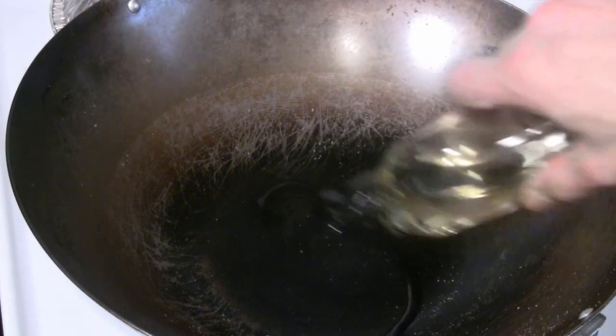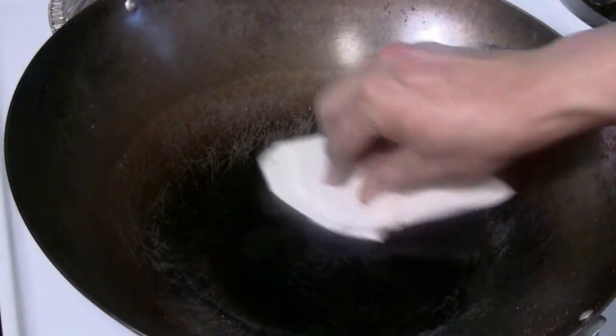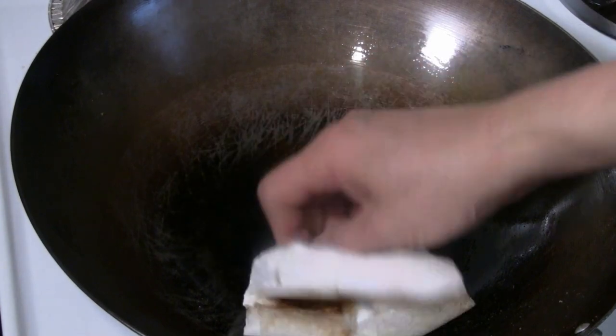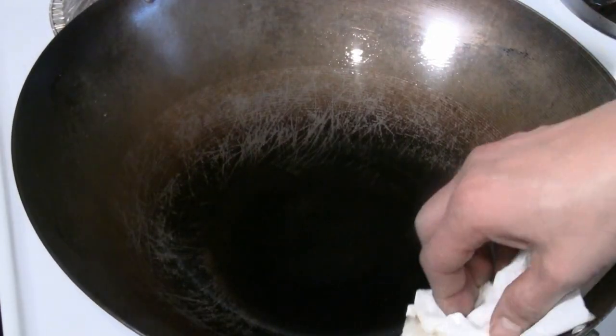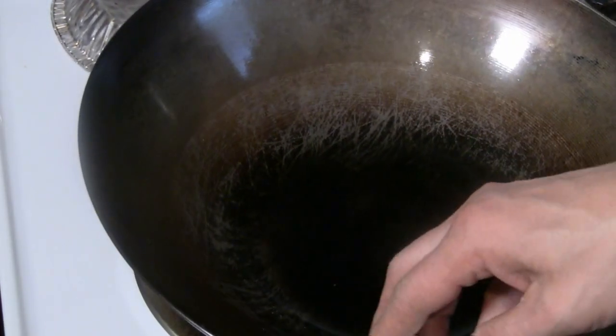Now I'm going to put about three or four tablespoons of oil into the wok, and just take a paper towel to reseal the wok. You don't have to do it perfectly. After a while, the marks from the vinegar that took off the surface will reform again — so nothing to worry about. Just keep cooking and you'll have a nice hard surface that will be non-sticky again.